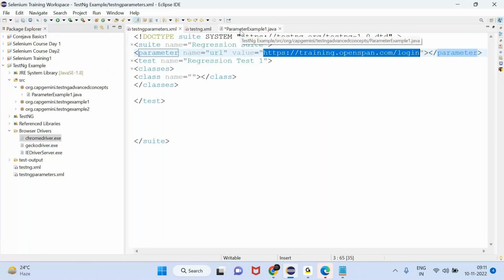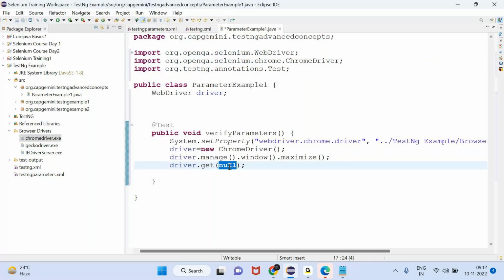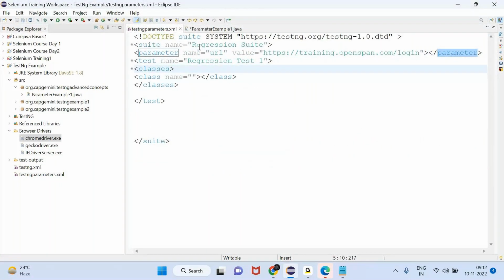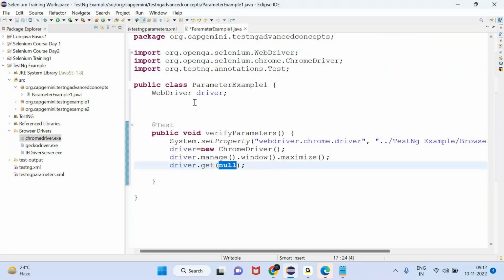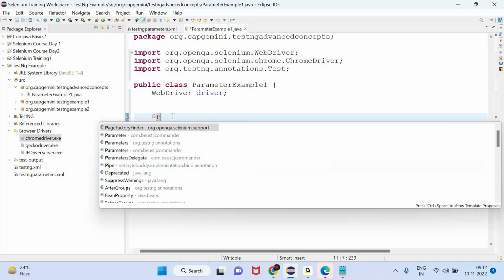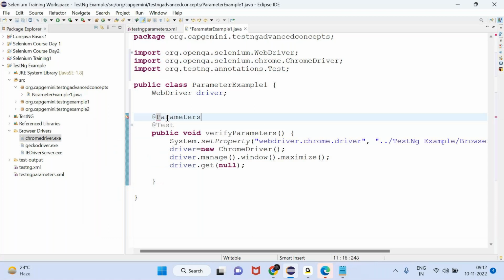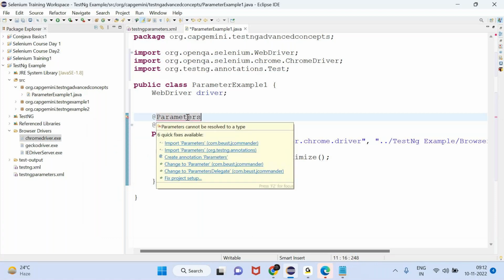Now I defined only one parameter, right? I will close this one. Here we have testng.xml. Here we define the parameter. This is the name of the parameter. Copy this parameter. Here @Parameters, just type p. You will get all these options. Control space, or if you want you can type it as well. But while importing, be careful. Here you will get multiple Parameters, but from which TestNG annotations we are going to import, right? This is the one.